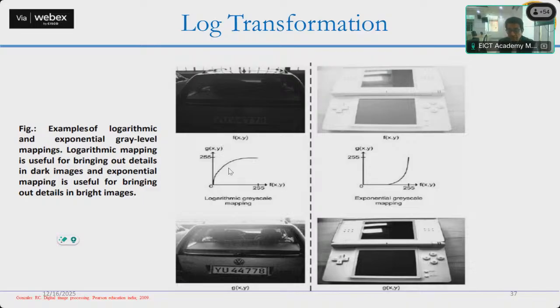In the same way, there may be areas where the exponential grayscale mapping can matter. So what has been shown here is that when we move the value f(x,y,c), it slowly varies, and when it slowly varies, you can see it has been slowly varying, and then you can see the other output value.